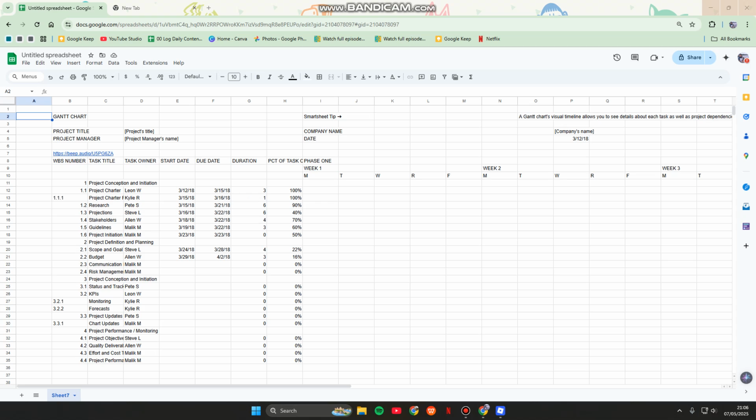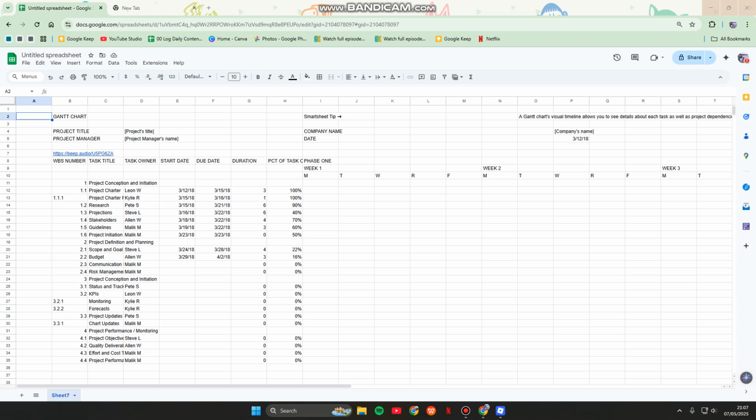On today's tutorial, I'm going to show you how you can add company brand logos to your spreadsheets using the image functions. So if you want to make your spreadsheet more professional, in this quick and effortless tutorial, I'll show you how you can add company logos directly in Google Sheets using the image function.